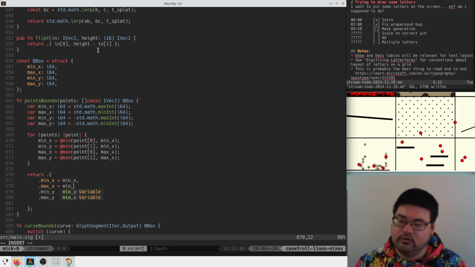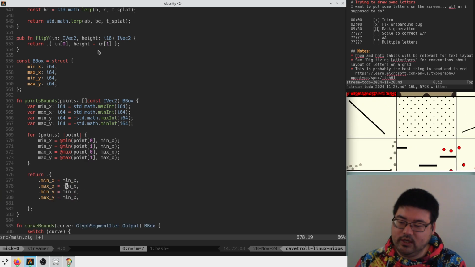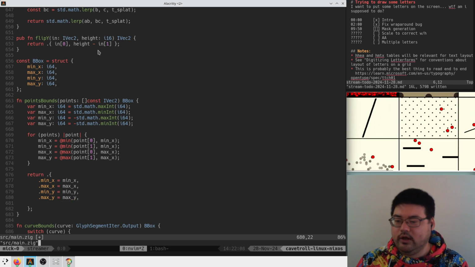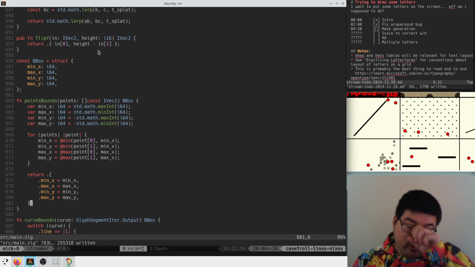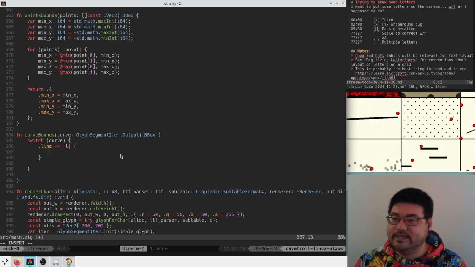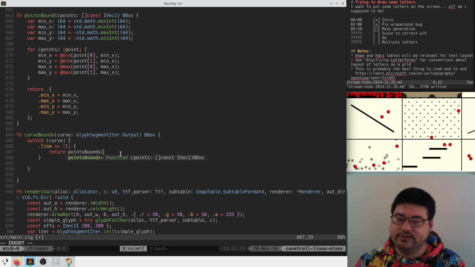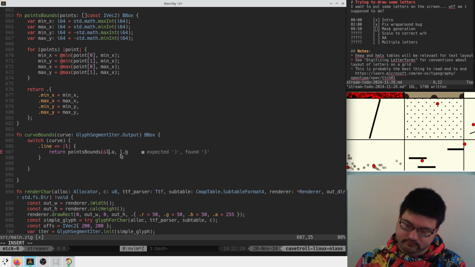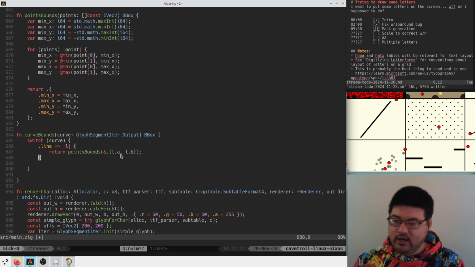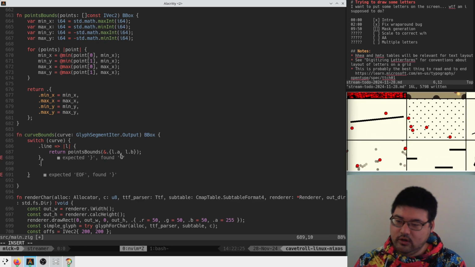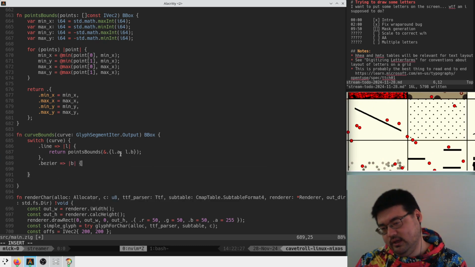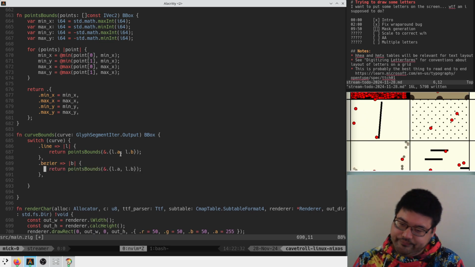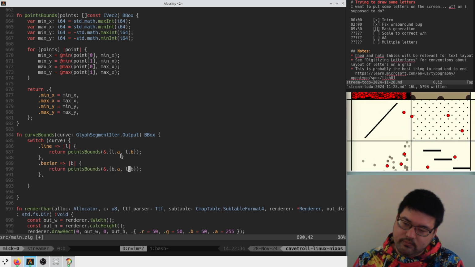So this is min x, max x, min y, and max y. All right. So now for the line, we can return the points bounds of L.A, L.B, like this. And if we have a bezier of B, we can just call the same function, but with an extra point.